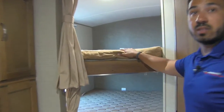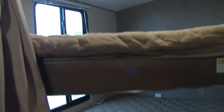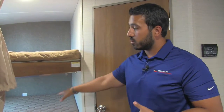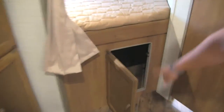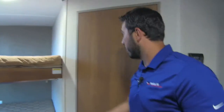Right in the back corner are the two bunks. They're double-wide bunks with a 300-pound weight limit, so if you have two kids you want to sleep per bunk, you can do that — maybe they want to bring a friend or a cousin. There are windows on both the top and bottom bunk, as well as a light on both top and bottom. Right underneath here is additional storage, which is on the back side of the outside kitchen — great extra storage underneath the rear bunks.